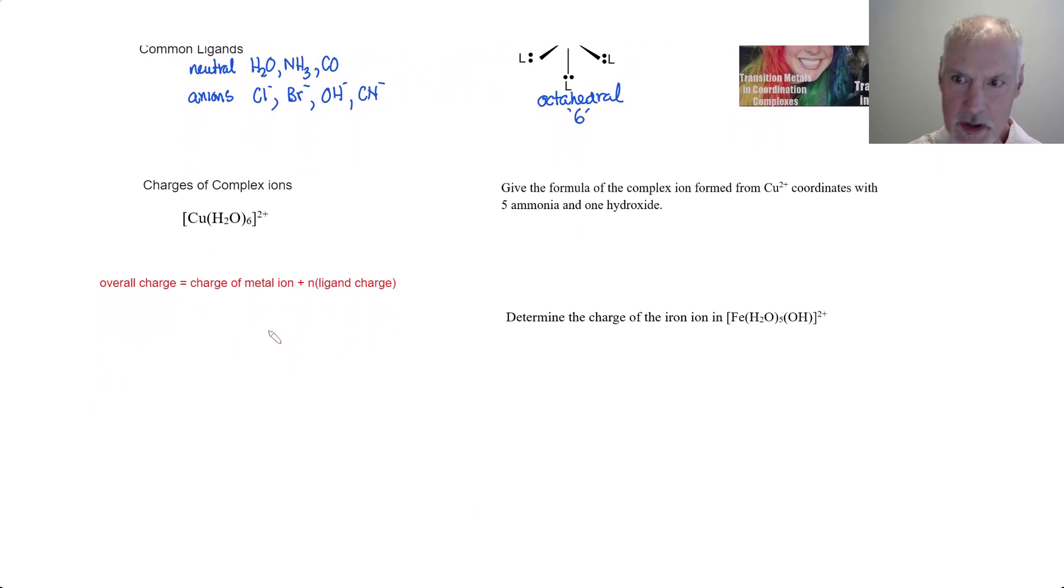Now we'll look at some of the charges that are present on complex ions. I'm going to go back to the example I had up above. This number you see here represents the charge on the complex ion, or the overall charge. It is dependent upon the charge of my central metal atom or my transition metal. It's also dependent on how many ligands I have attached, or the coordination number, and it also depends on the individual charge that my ligand has.